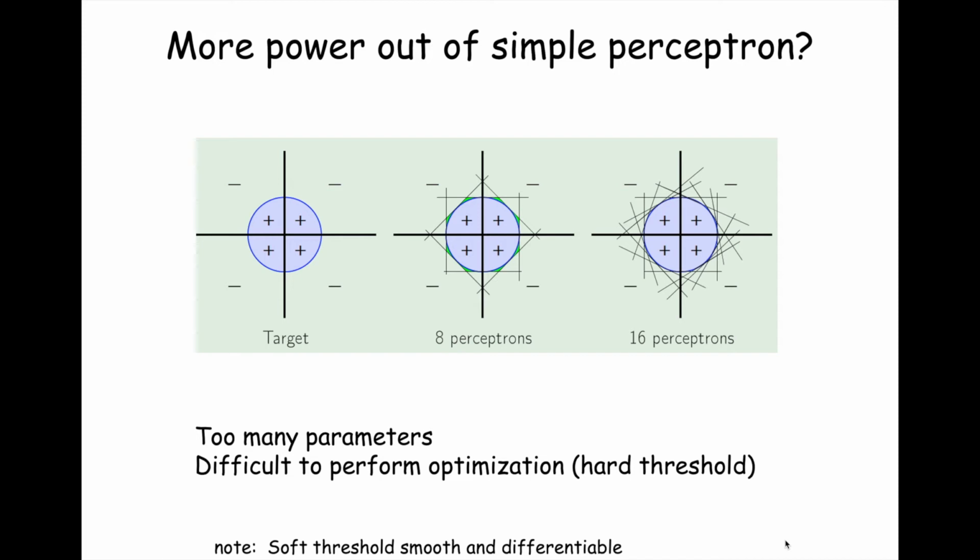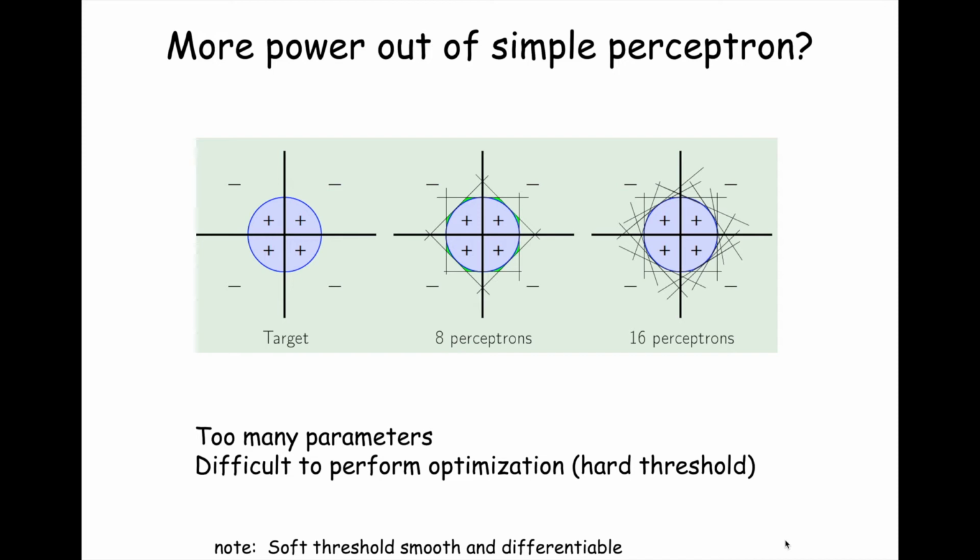But the problem then is that if you have too many perceptrons, you're going to have a lot more parameters. And with a lot more parameters, we found from our study on VC dimension and the VC bound, you pay for that. And how you pay for that is in needing a lot more data.